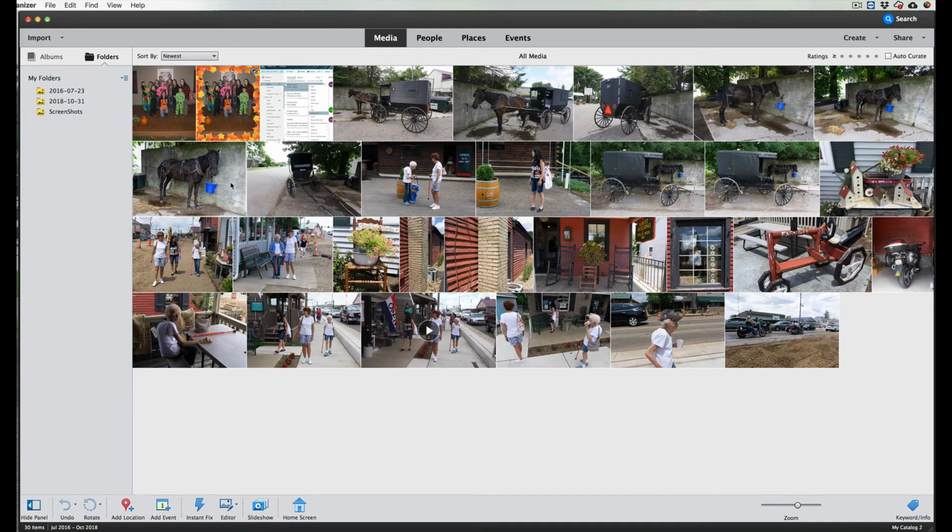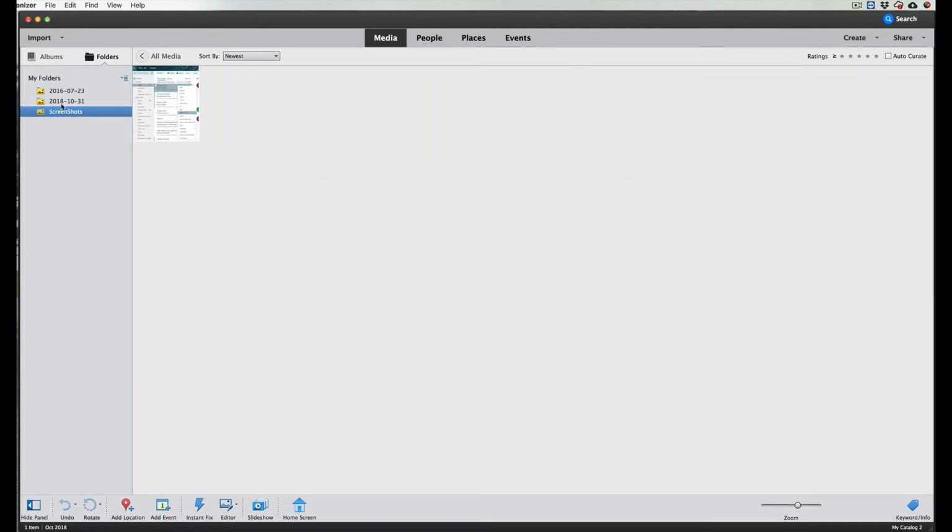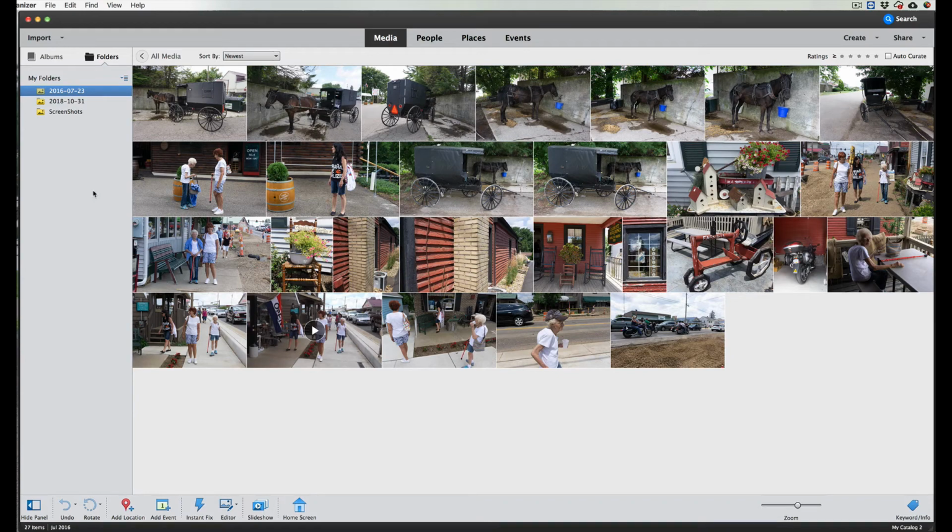Get rid of that. So there are our albums that we had before. If we have any albums in here, these will be converted. Here are our folders that we had before from a few places we had out there. And at that point, we are going to talk more about building albums and everything. So don't worry about that. We're going to get into building some albums in Photoshop Elements 2020, but I just wanted to show you that last step.